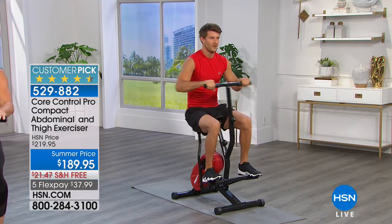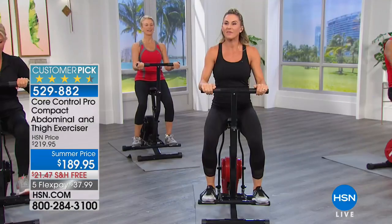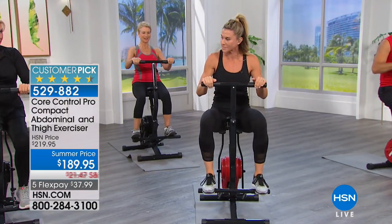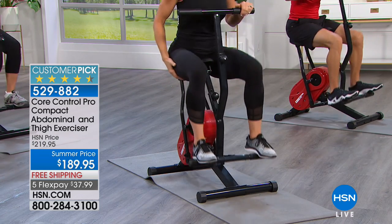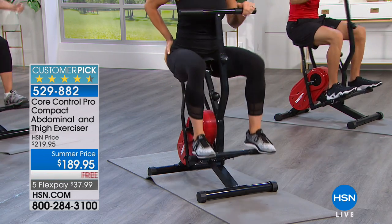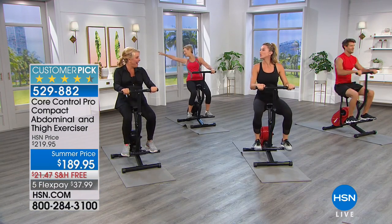But pushing, you can take it up a notch with the upper body if you want to push and pull a little more with the upper body. And then if I stop and I reverse, now I'm getting a little bit more into my hamstrings. So the back of my legs, my glutes, my butt, my thighs. Yeah. So it's really cool that way. That is wild. Super.